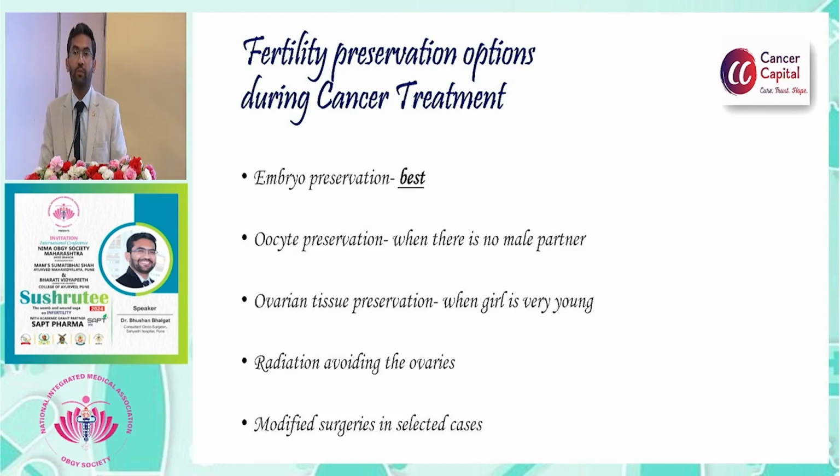We do the oophorectomy. It's not done yet in India. The ovary is sent for cryopreservation. It can be reimplanted in the body later on. It's still in the research process only, but it's an option. Also, radiation which can avoid the ovaries can be done. Higher forms of radiation like proton therapies avoid the ovaries. Modified surgery, like I already talked about, ovarian preserving surgeries, doing a unilateral oophorectomy, doing a trachelectomy, all these surgeries can preserve fertility by modifying the surgery for such patients.